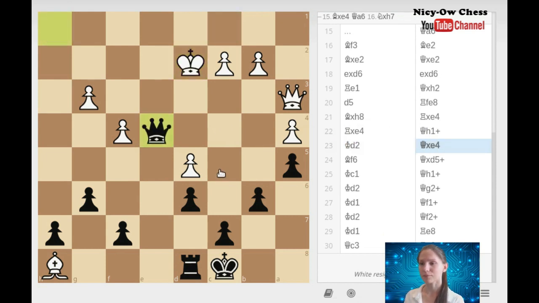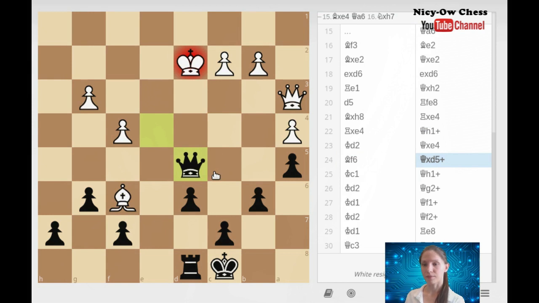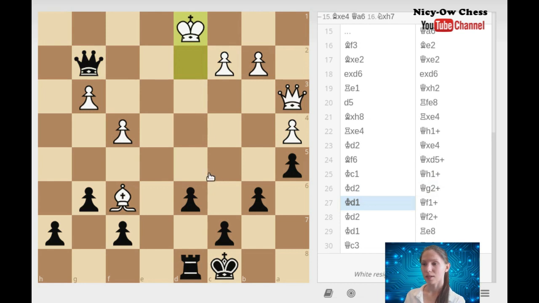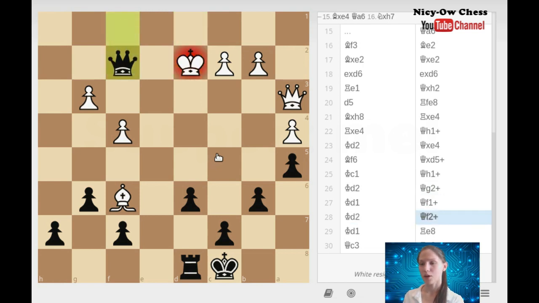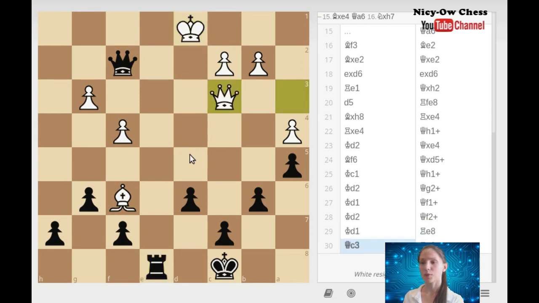King d2, queen takes e4, bishop f6, queen d5, check, king to c1, queen h1 check, king d2, queen g2 check, king d1, queen f1 check, king d2, queen f2 check, king to d1, rook e8, queen c3, rook e2. My opponent resigns the game.